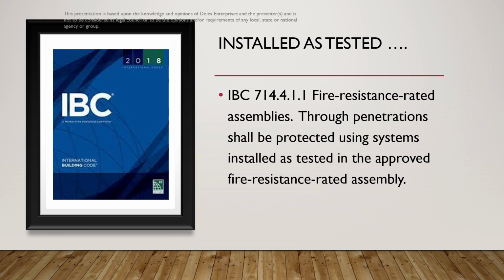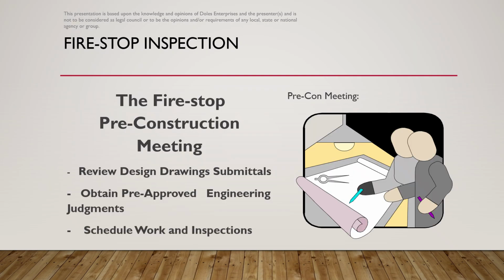Above all else, remember this one statement. Through penetrations shall be protected using systems installed as tested in the approved fire-resistant rated assembly. They must be installed exactly as tested. This becomes a very big issue in the inspection process. A fire stop pre-construction meeting is required by the ASTM standards.